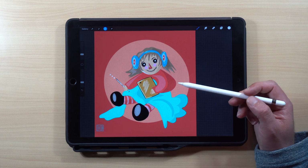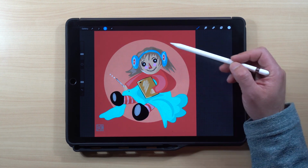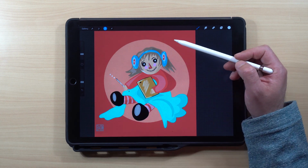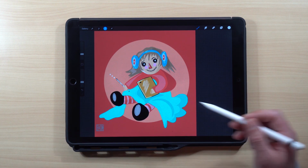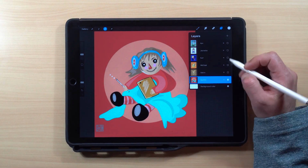Let's say this was a character with its arms sticking out, having the arms come out of the circle up here, or if it was an animal, having the ears poke out from over top of the circle works well too. So I think that's a really wise design choice, and I like how it ties the background into the main design. So very good job on that.